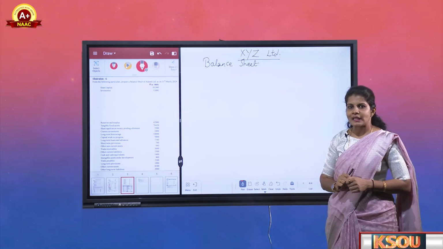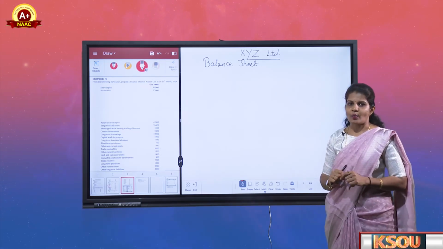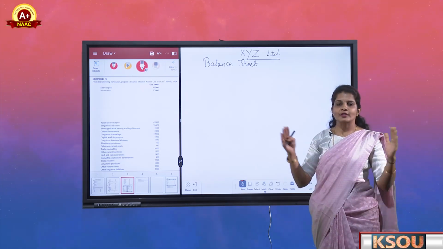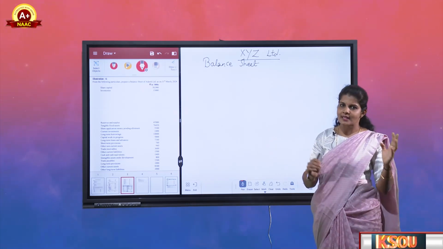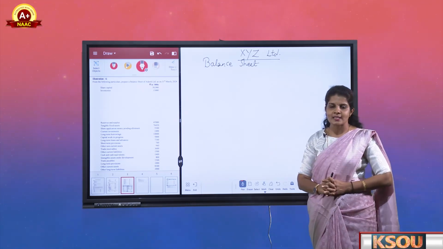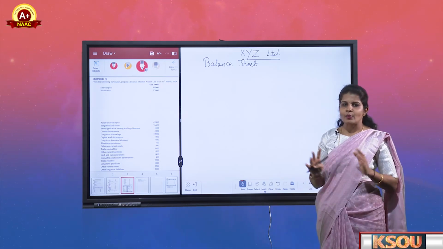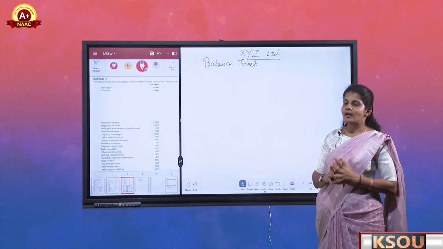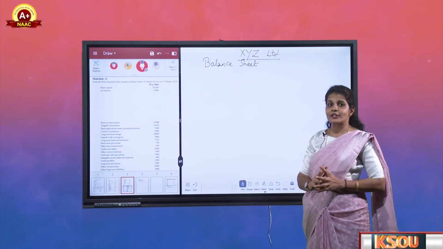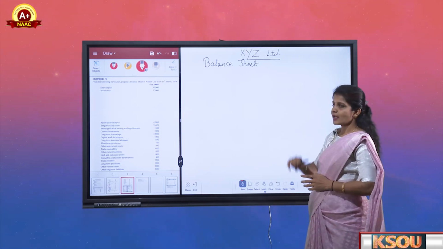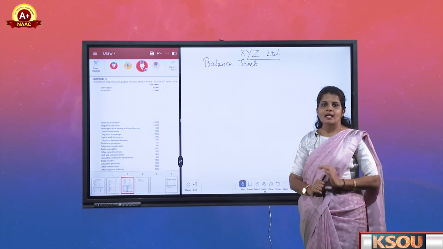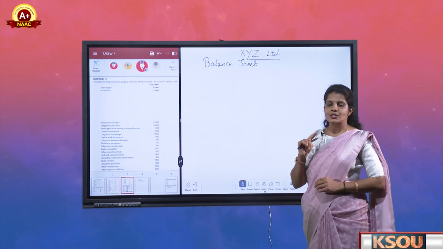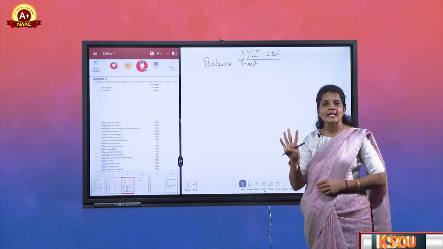The statement of profit and loss we will prepare at the year ending, always for the year ending. That means by considering all the items for the whole year, from 1st April till 31st March, and it will be prepared for the year ending by considering all the information for the 1 year. But the balance sheet will not take the whole year's information. Always the balance sheet will be prepared as on the date.